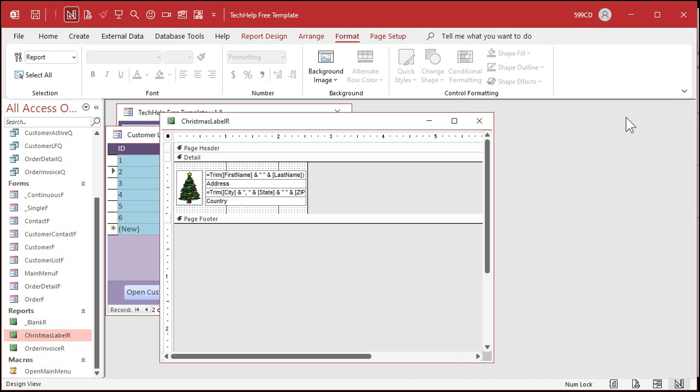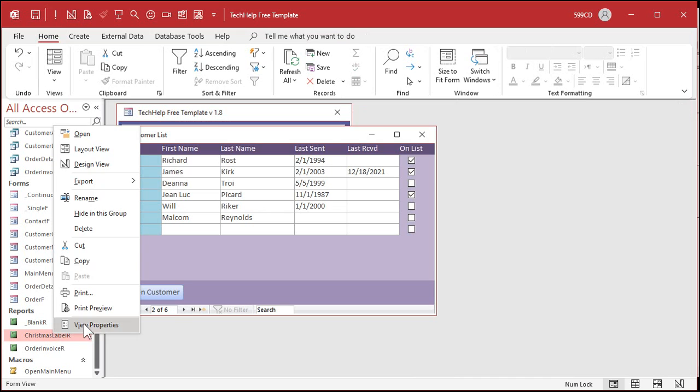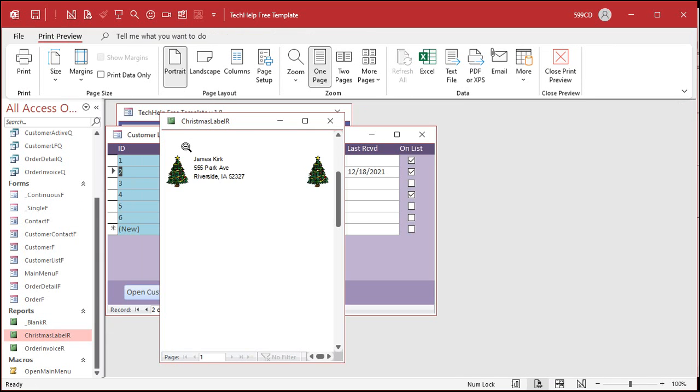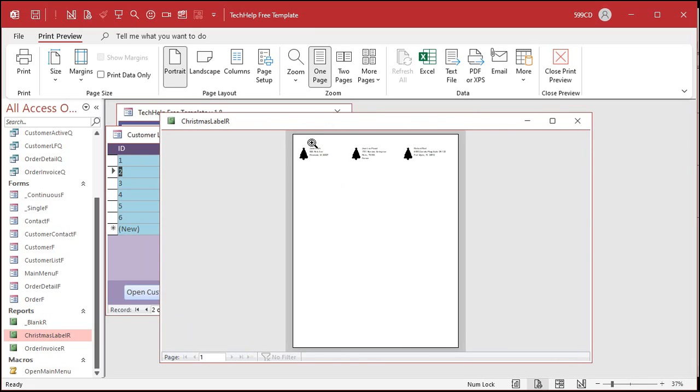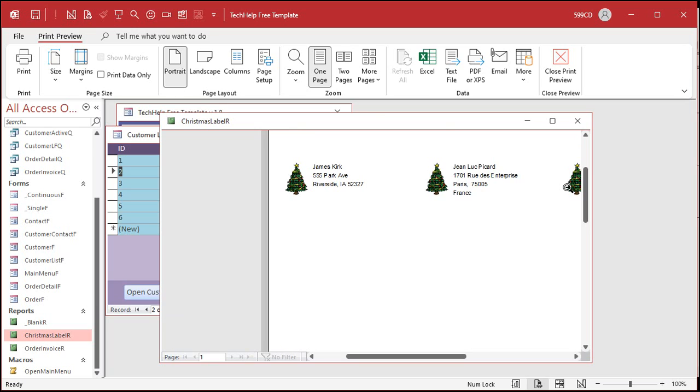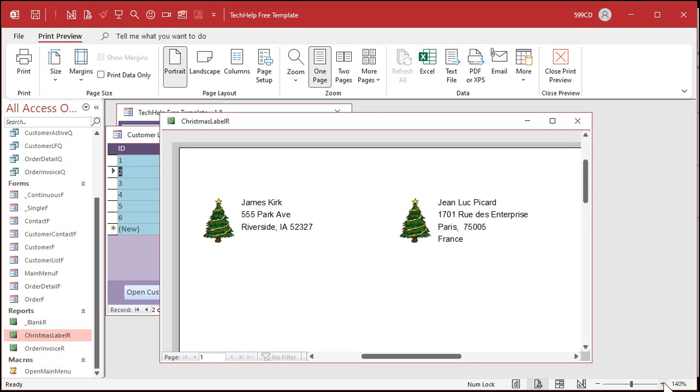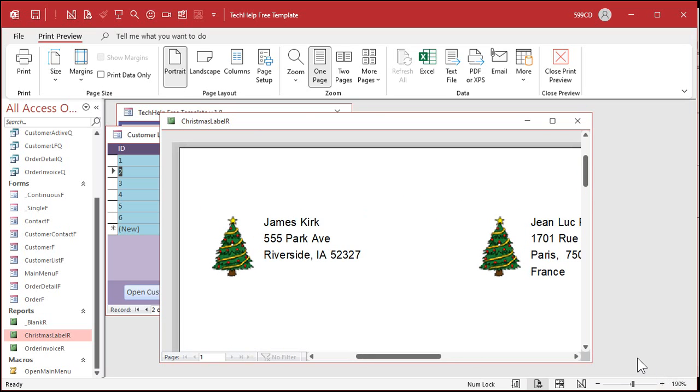All right, save it now, close it. And let's print preview one more time. And there they go. It's not that bad. That looks nice, right? Got 3 people on our Christmas list. There's our 3 little labels. Okay. It'll look better when you print it out. It gives you like a rough estimate in print preview. But that looks nice.